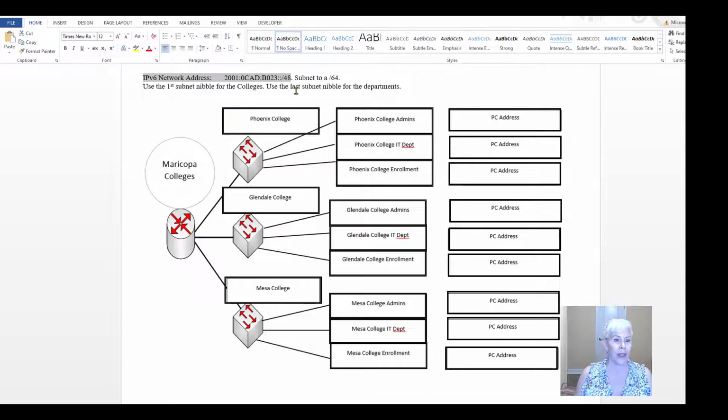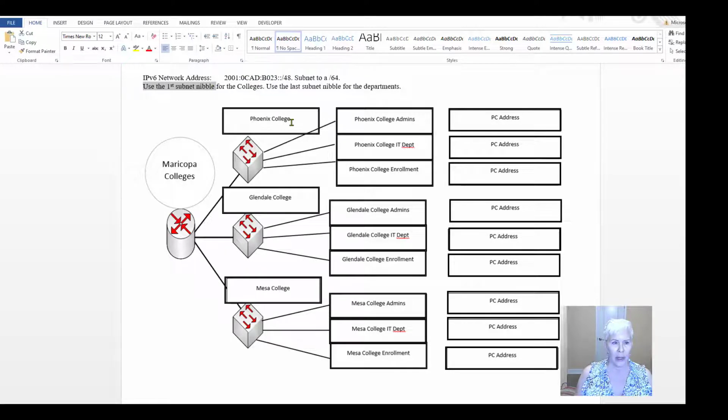So we have 48 bits that we're starting with in our global routing prefix. The directions here are to subnet up to a /64. That means I'm going to use all 4 nibbles, or all 16 bits, in the fourth hextet, the subnet ID. Now notice here it's telling us to use the first subnet nibble for the colleges.